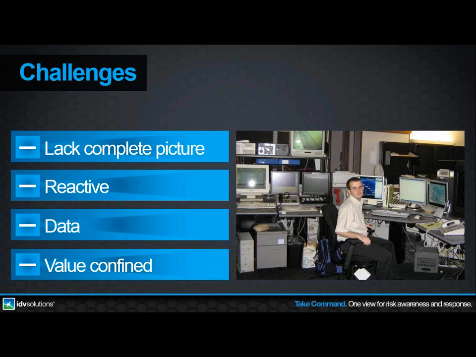Now, the guy in this picture, the poor kid here, this is actually the before picture of the Microsoft Command Center, what they call their GSOC. He looks a lot better these days, I can assure you. Many of them also felt that new technology could provide useful data, but it was expensive and time-consuming. They also felt that they were kind of stuck in a reactive mode. They could see opportunities to be more proactive and to get out of day-to-day handling of risk and get out ahead of it, but they didn't know how to get there.